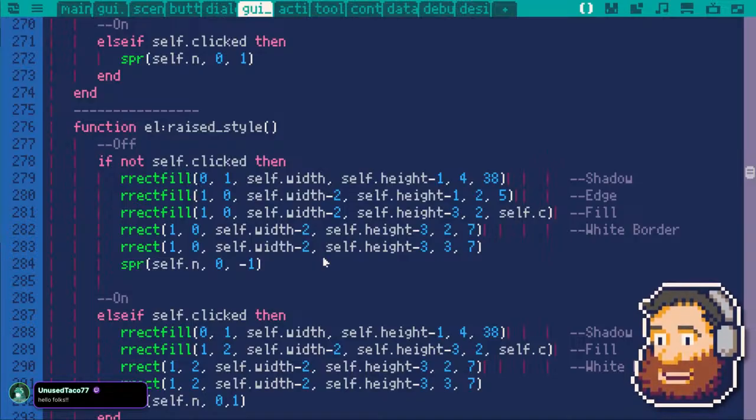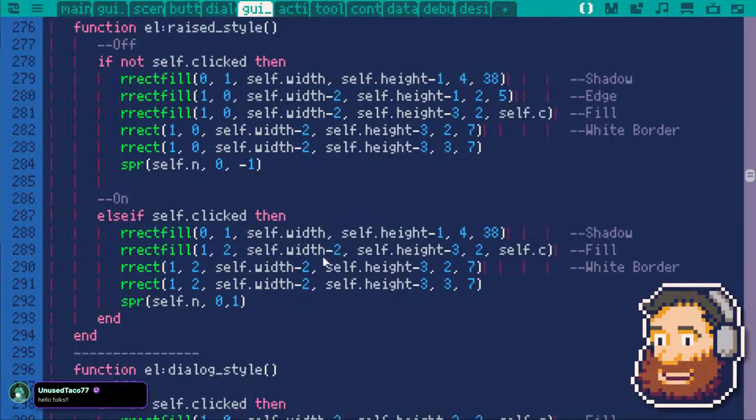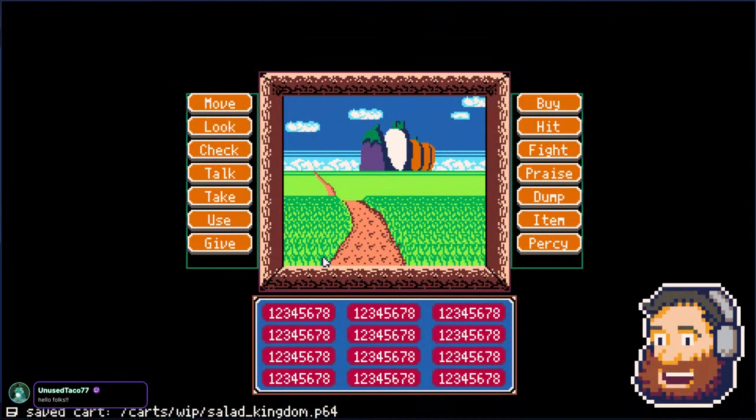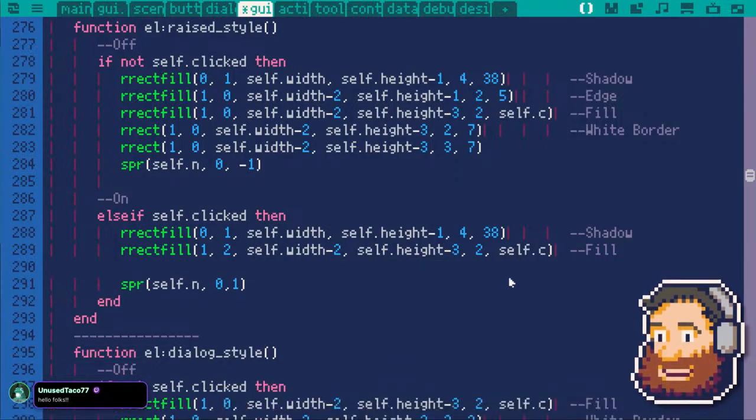Hey, Unused Taco, what's going on? I'm working on Salad Kingdom. Trying to figure out a good style for these buttons. Maybe we don't do a border.